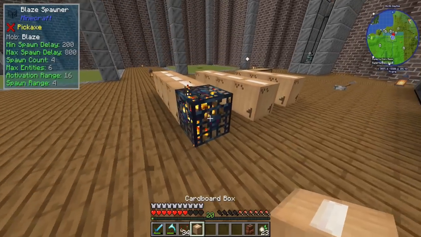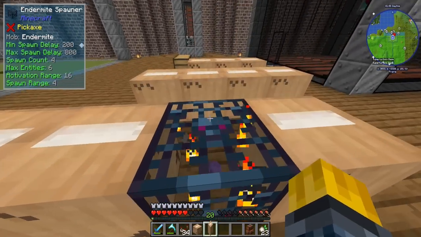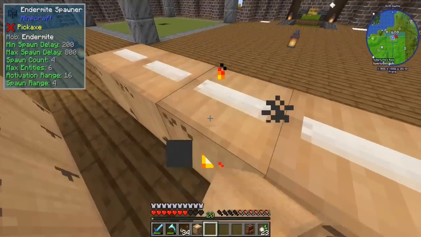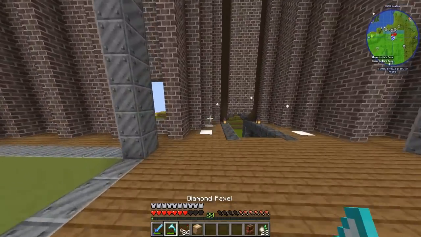You are my blaze spawner. All right, we have our lucky contestant here. You're also my blaze spawner. You're my Endermite spawner. And you are a creeper spawner. We're gonna put that back there. That's gonna be handy. Do we have any baddies down there now?